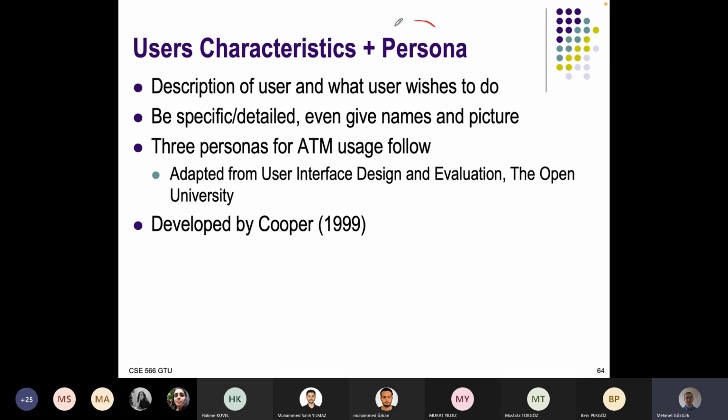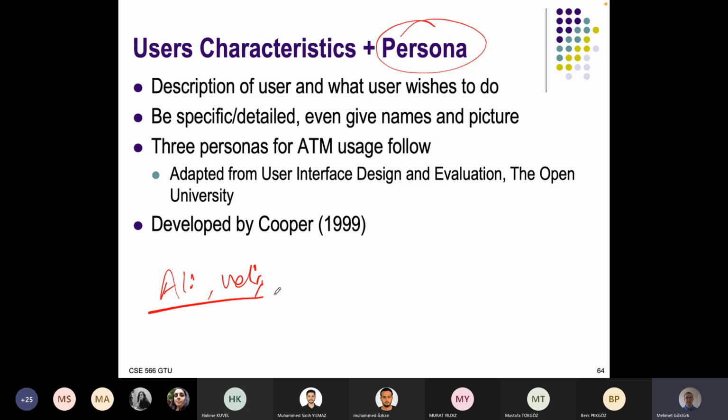Persona study is interesting. It's a nice, elegant word. It is a description of the user and what the user wishes to do. It is explained in detailed form. Sometimes names are given. Actually, in persona, names are given like Ali, Veli, fictitious names, not real names.